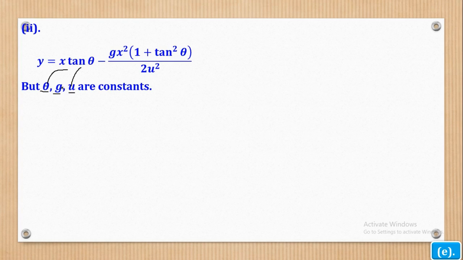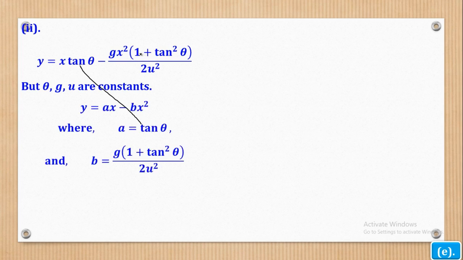So these are constants, and this one is already known that it's a constant. Now since they are constants, this equation will reduce to y equal to ax plus bx squared, where a is tan theta and b is negative g in brackets. So b is the whole of this, remove this x squared which is here, so the remaining part is g multiplied by brackets of 1 plus tan squared theta, everything divided by 2u squared, which is that. So when I replace the whole of this with b and the whole of this with a, I'll come up with this as the equation of trajectory.